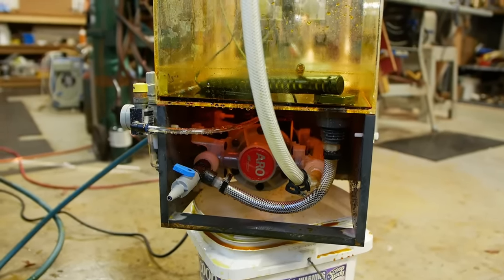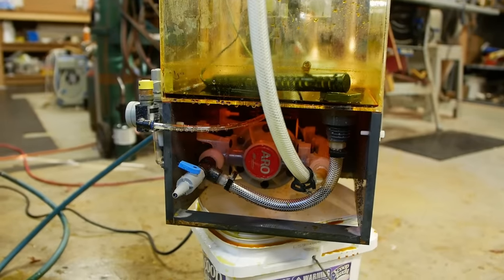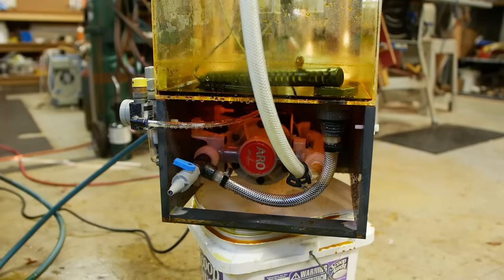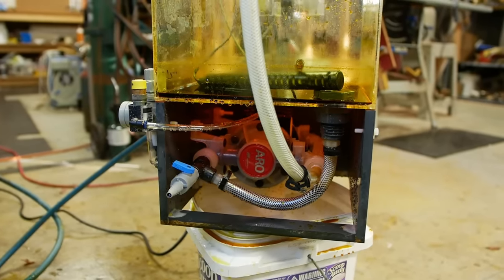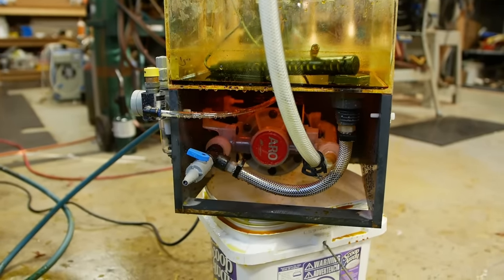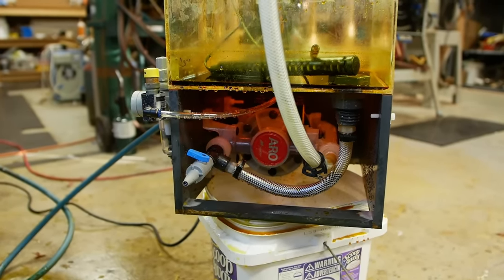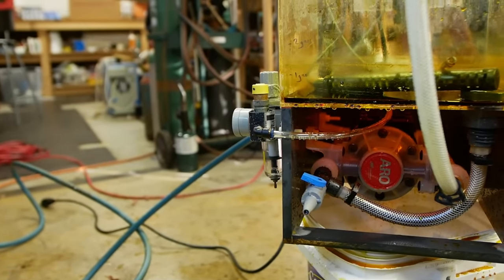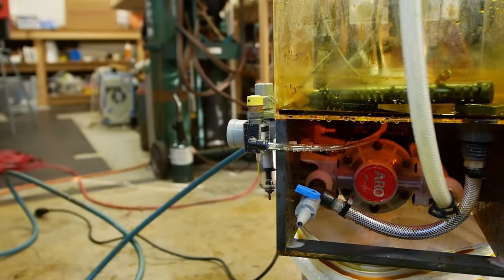The force of the etch is actually what blows the etch products away and allows it to proceed more quickly. So you really need a very powerful nozzle. And as it turns out the rotary pumps that I was using for the developer station for example just don't produce enough power. You really need something like these pneumatic pumps to get enough horsepower in there basically.